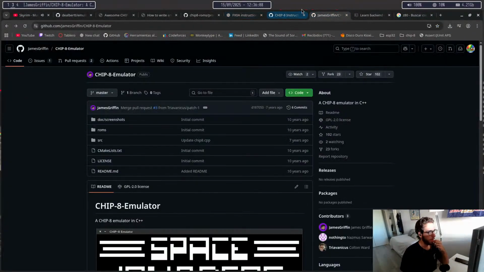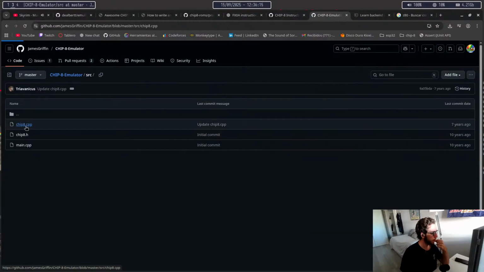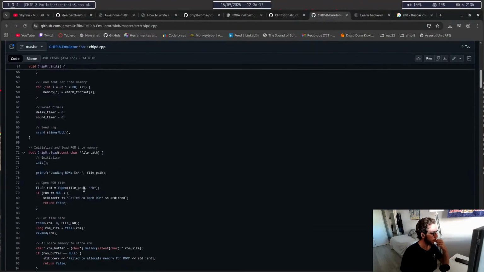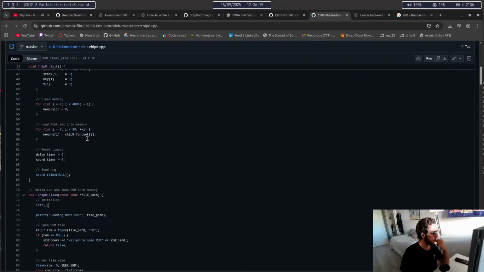How do you load the file then? ROM source. You have your load thing, which, yeah, you initialize everything.